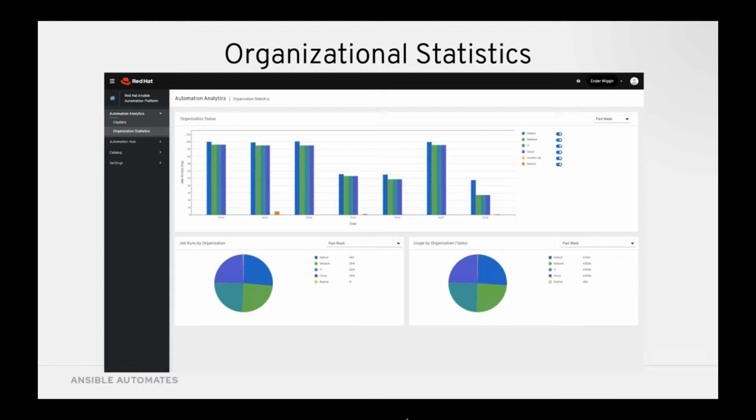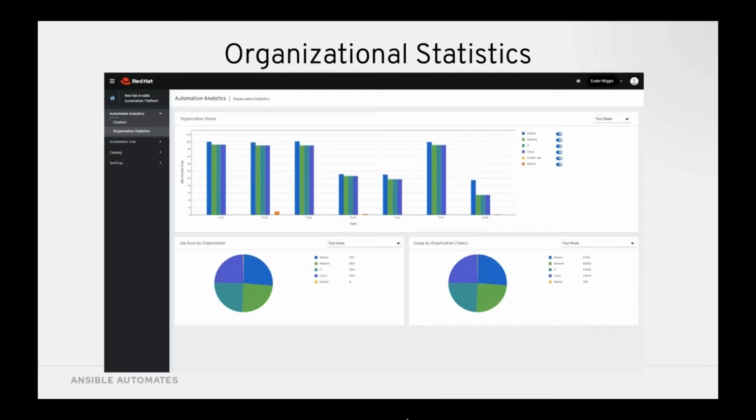So for example, you may have a team that is running jobs 10 times a day, so it appears as a lot of job runs. But if they're only doing like 2 tasks on 2 servers, that's actually not going to be a lot of automation load. Where if you have a team running once a day, but they are actually checking the network configuration on 10,000 devices, that is a lot more automation load and automation tasks that we'll be showing you here.